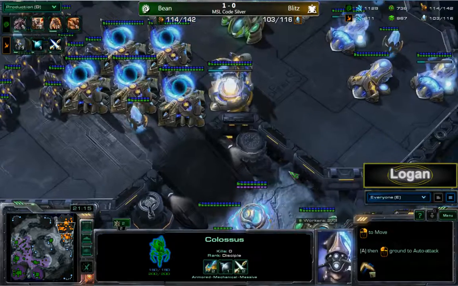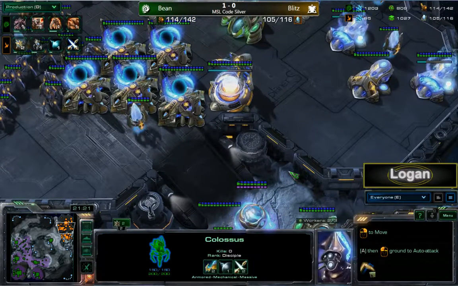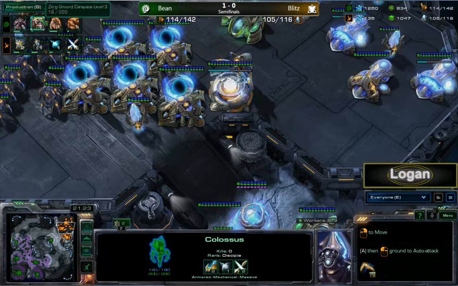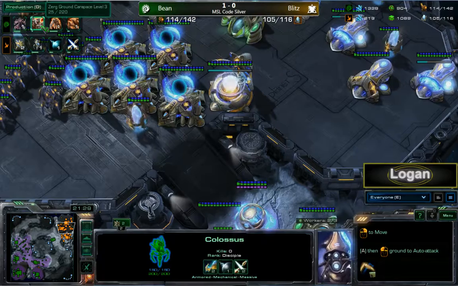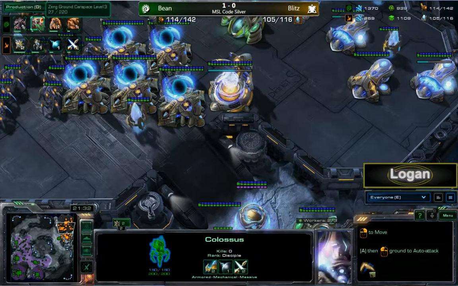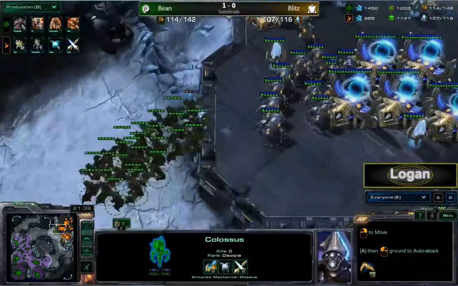So the Colossus is up. The Colossus should help out quite a bit against the Lings. Oh, we do see chitinous plating. Nice. Finishing much more quickly than +3. Just want to point that out. 110 seconds versus 220. The mutas here continuing to be annoying.